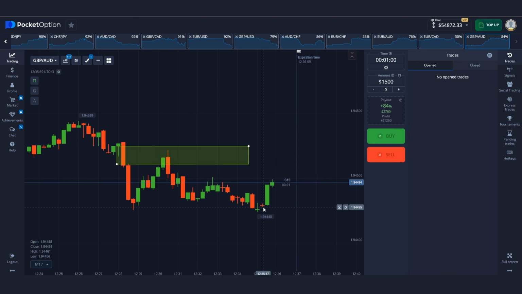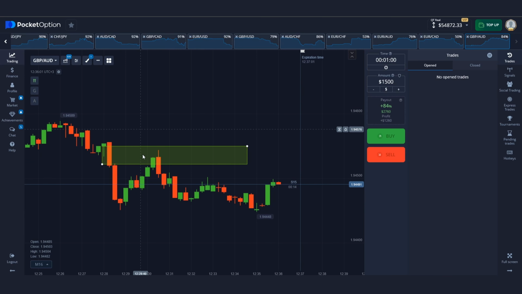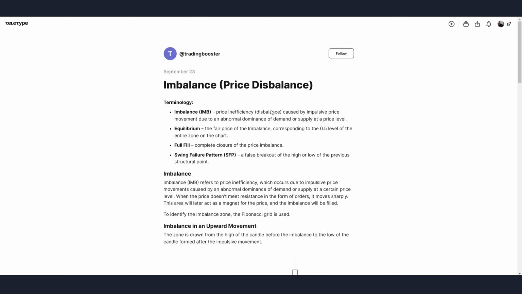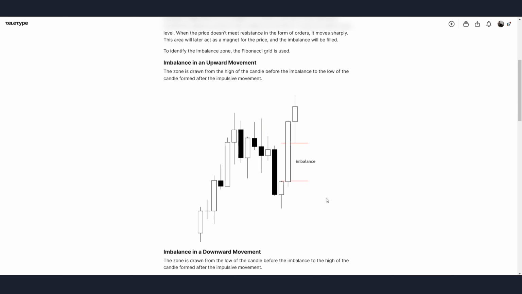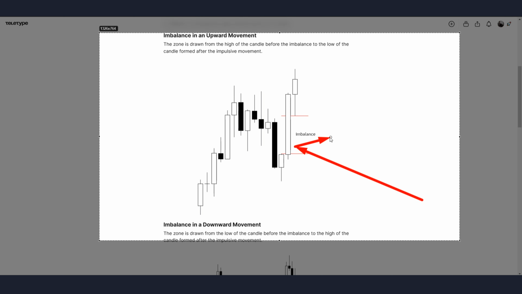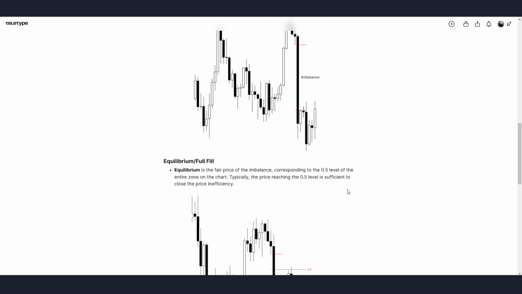The very first tool I want to break down is imbalance. There's an accessible how-to in our Elite membership. I'm not going to tell you much about what imbalance is right now, but you need to remember this information: it will be an empty candle from which we will go in for a Hellcat.